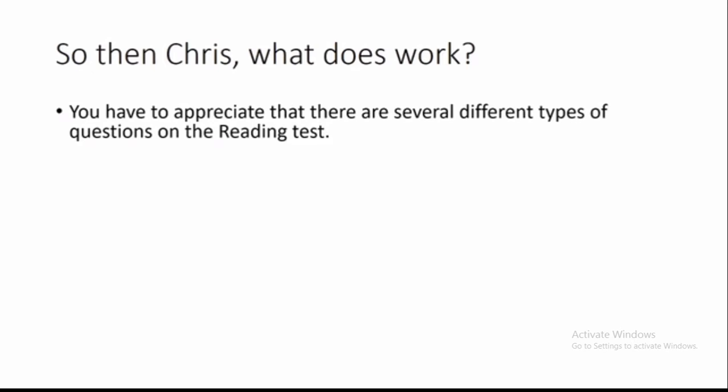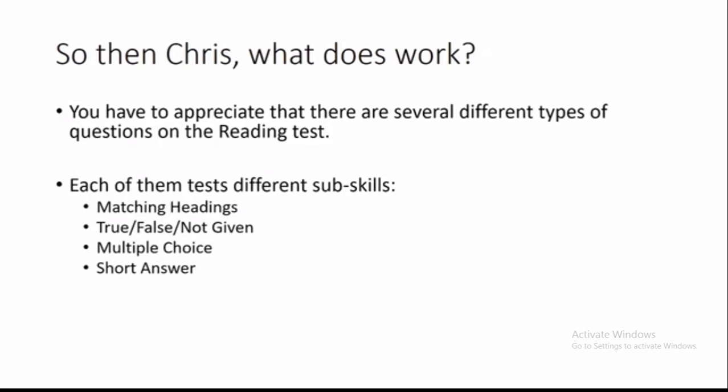So one of the most frustrating things is when I see students who have been told that all questions are the same, just skim, then scan, then find the answer, and that's all you have to do. That is very misleading. So each of these different types of questions, here are just 4 examples, test different sub-skills. So we're going to look at matching headings and true, false, not given, and you'll see that they are testing completely different things, because the IELTS reading test is not just testing your reading in general. What they're doing is they're testing different sub-skills that are very important when you move to an English-speaking country.